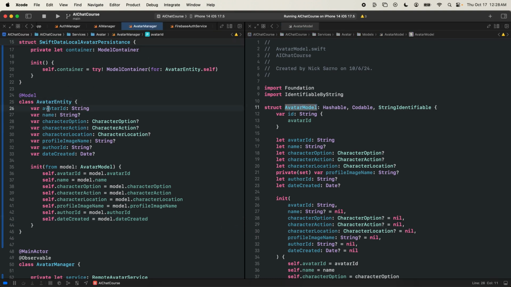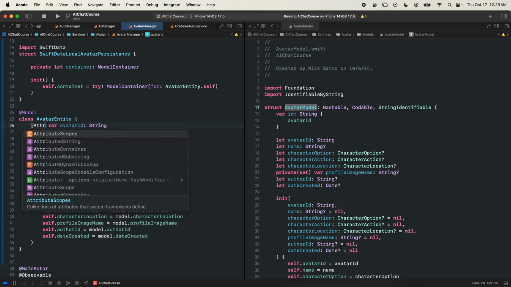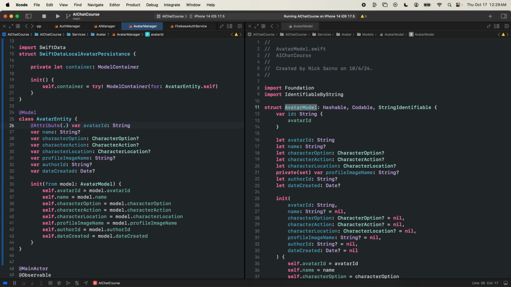When we go and save data to Swift Data, we can apply special attributes to any of these fields. So the avatar ID is basically the ID for each model. And when I save them to Core Data, I don't want to save duplicate avatars. So if I save something with an avatar ID and I save the same avatar ID 2, 3, 4 times, I want it to only persist once in Core Data. I don't want duplicates. So there's an attribute here, which is @Attribute, literally. And I can call the .unique. So inside the schema, there's an attribute option.